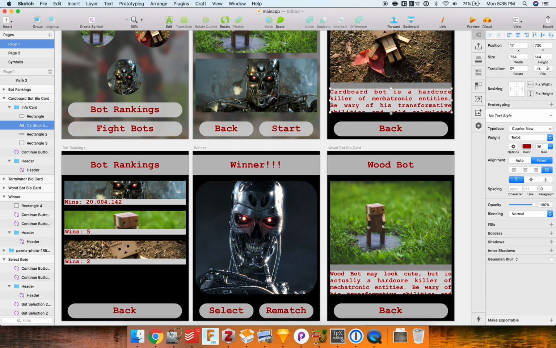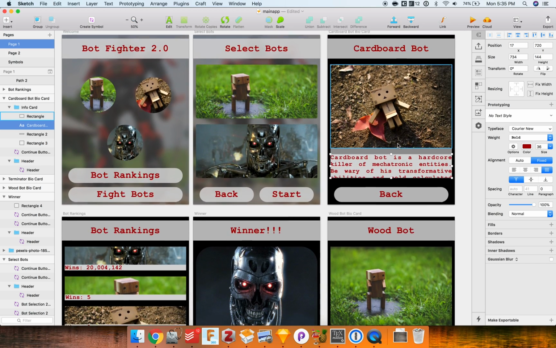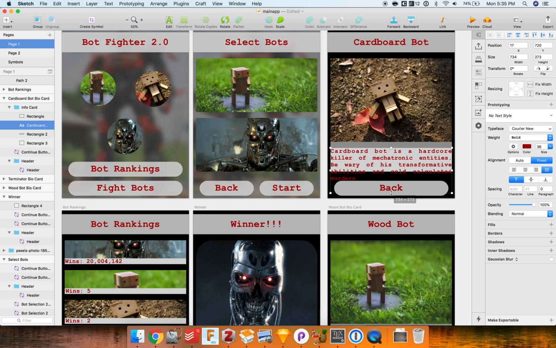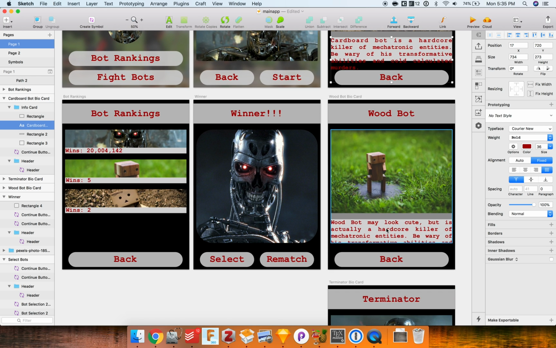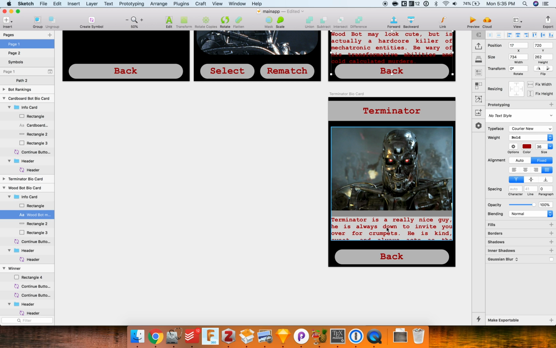And when it's imported into Principle, Principle will only import what is visible to it. So this is a gotcha when working with Principle and Sketch together. You want to make sure that whenever you have a field that you want to scroll through, that entire field is extended and all the contents of that field are open and visible for when you import it into Principle.